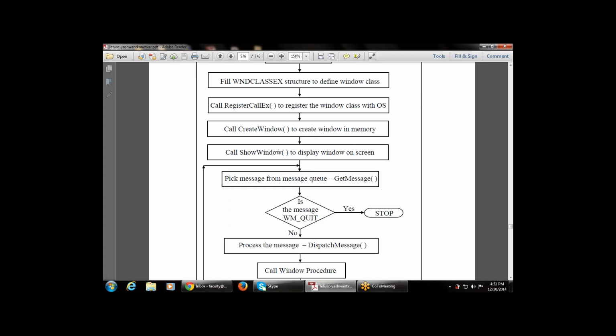If the message is WM_QUIT, that is quitting the window, then if yes, simply stop the execution. If no, then process the message. If it is not quitting at this stage, then simply process the message, which is done by the DispatchMessage function.